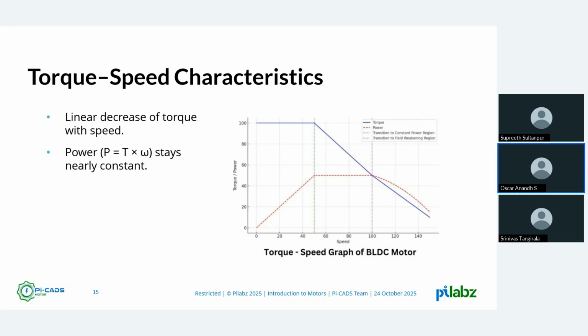And why is it important? While selecting a motor, engineers use this curve to select the right motor for the job. Whether it needs more torque or more speed depends on their need. Based on performance, it helps to understand how the motor will behave, for example, how fast it can accelerate or how much load it can pull. This torque speed curve also determines the behavior of the motor characteristic.